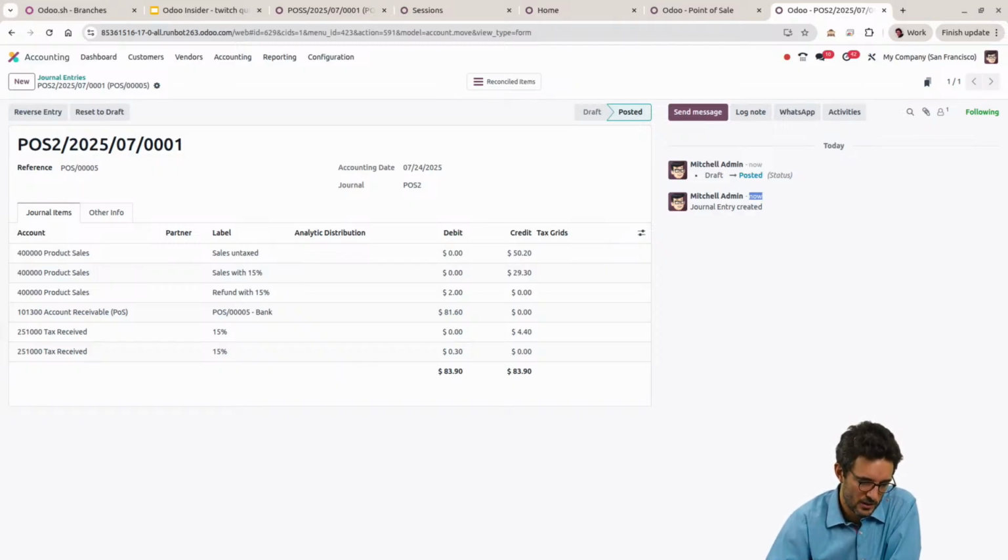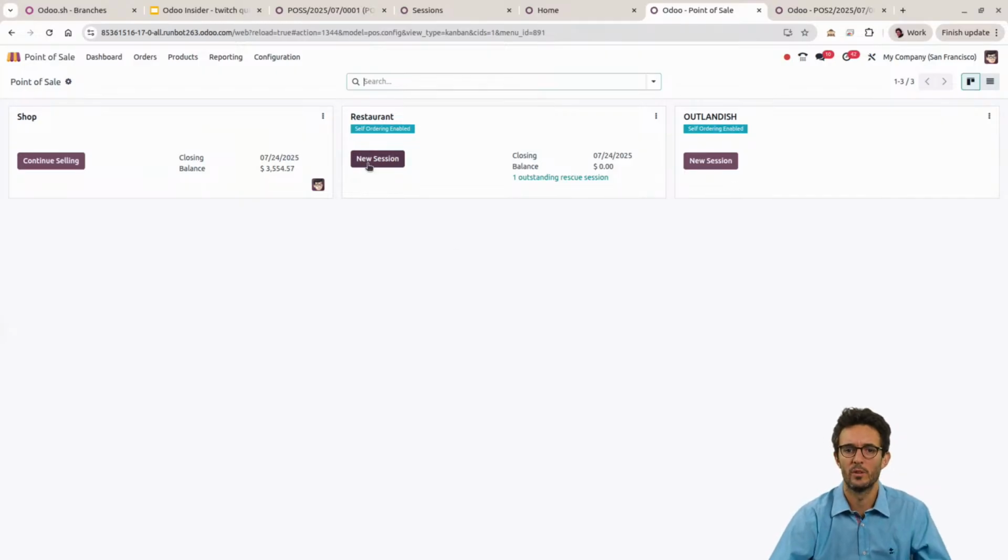So is it in the case that the opening entry no longer creates? Okay, but if you create an opening entry and then you close it directly then. So let's retry with a different setup.